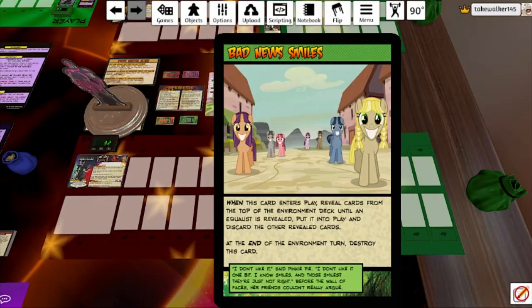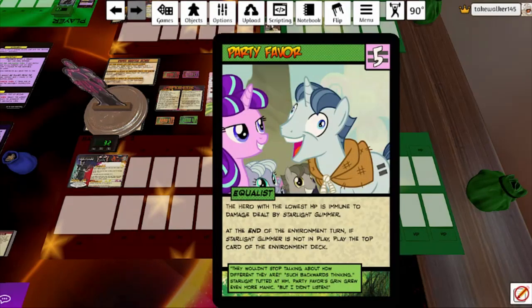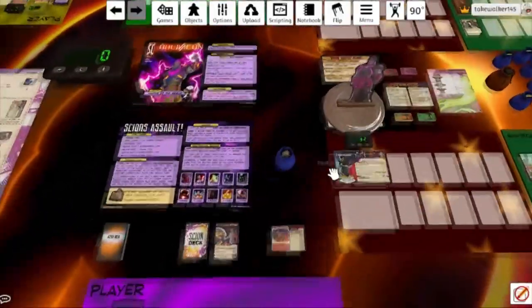Bad News Smiles. When this card enters play, reveal cards from the top of the environment deck until an Equal List is revealed, put it into play, discard the others, and then destroy this card. And hey, look at that. The other one that I revealed was an Equal List. It's Party Favor. Starlight Glimmer's, not play the top card of the environment deck. And it's Sugar Bell. Here, the target with the lowest HP regains a hit point. That is Lucky Break. Alright, Mission's turn.